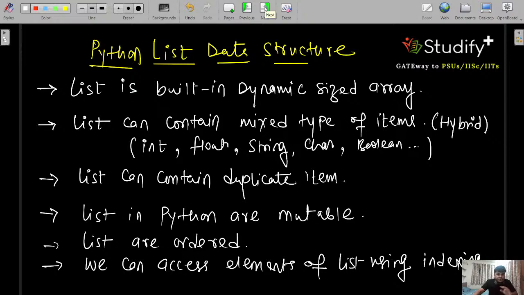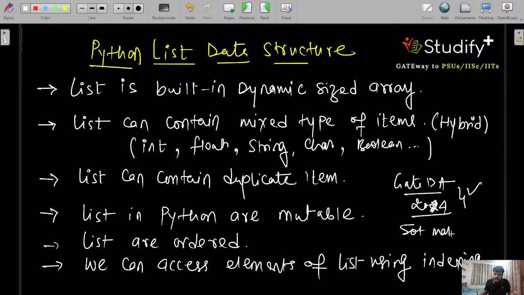Based on my previous 2-year experience with GATE DA, which was introduced in 2024, I gave this exam the first time just to take the challenge. I qualified with very good marks, and what I observed is that even if we just read the content, we can easily get 50 plus marks.